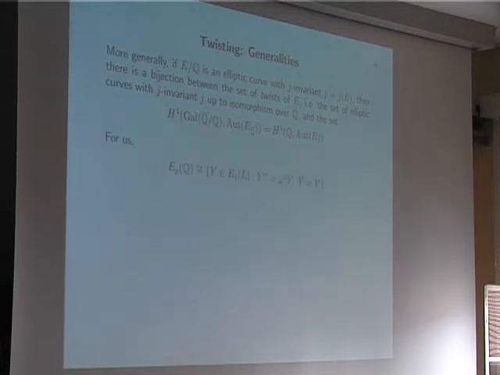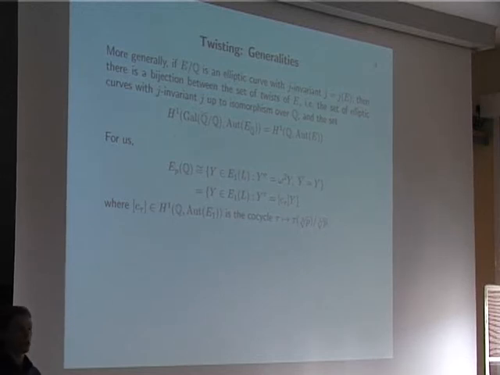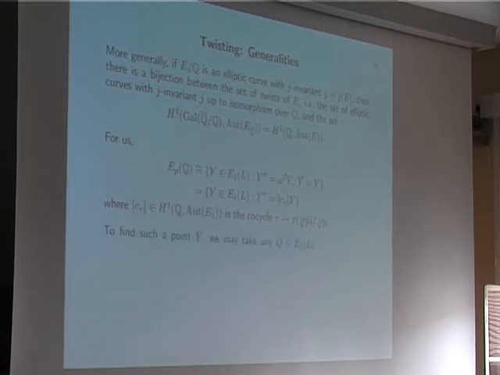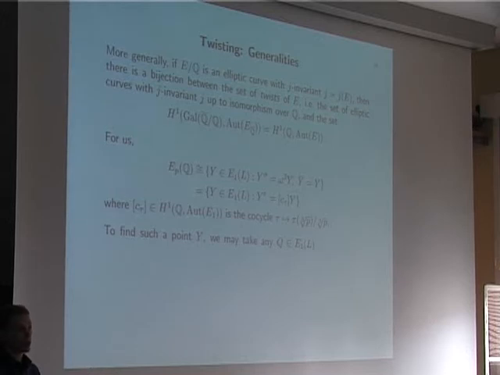Okay, so for us, remember, we have this E_p of Q just as the set of points defined over L with special Galois behavior. So another way of rephrasing it is that we want the points y in E_1 of L to satisfy this relation y^tau is equal to c_tau of y, where c_tau is this Galois cohomology class, this cocycle, which is just defined by this extension L over K. Okay? Alrighty, so that's the goal. So we have this new idea for a way to find a point on x cubed plus y cubed equals p. We'll look at x cubed plus y cubed equals 1, and we'll look at its cubic twist and try to find a point over this extension with nice Galois properties.